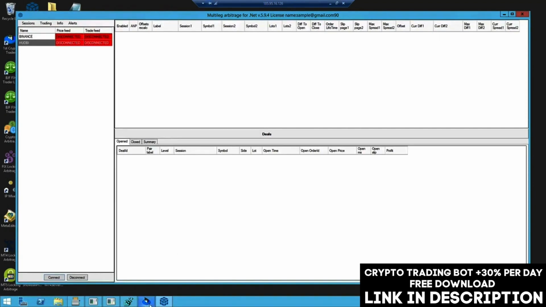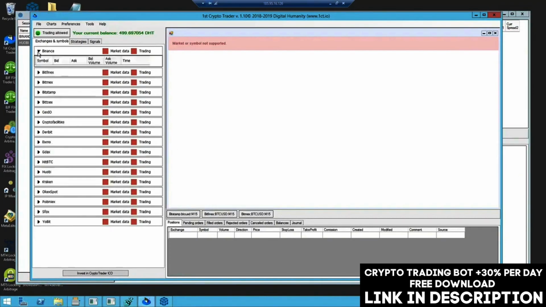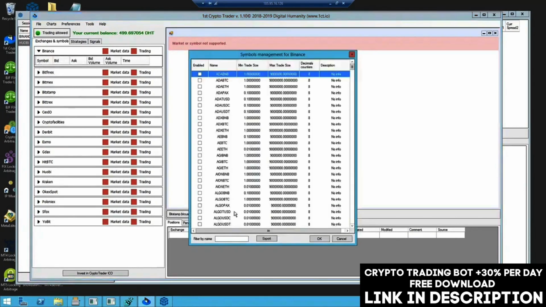We can use Bitcoins as a deposit at Binance. We can only do that in Bitcoins. And now to find the altcoins that we need and their names, we use the Crypto Trader software. So let's go there. By using the filter in the software, we can find any altcoin we want. And the software will also provide the exact symbol name as it is used by Binance and Huobi.